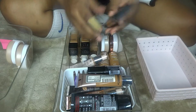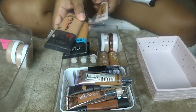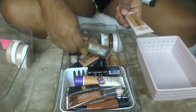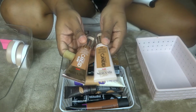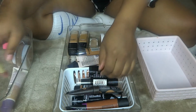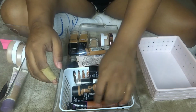And then I'm going to keep my Pro Matte and Pro Glow Infallible foundations. I'm going to keep my Dream Urban Cover from Maybelline. I'm going to keep my Candid Glow Revlon and the regular Candid. And then I'm going to declutter this Rimmel Stay Matte Full Coverage Foundation. I'm going to let this sample size of this Tarte foundation go.